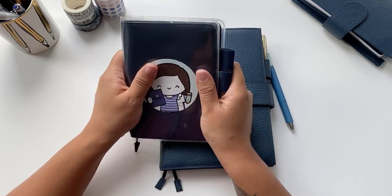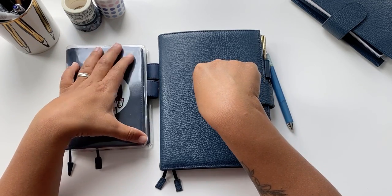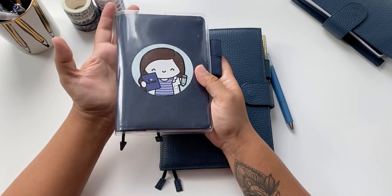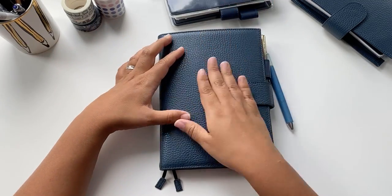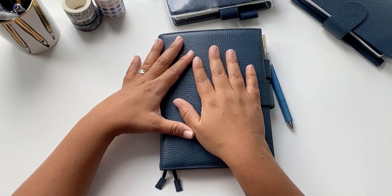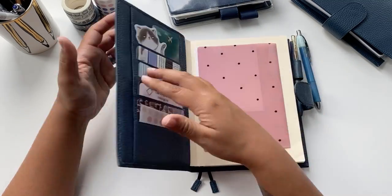It's very tiny. It's super cute to carry, but as soon as this guy arrived, I haven't been using this as much, so I'm going to show you why. But I really like it. If you want a small planner that has monthly and daily pages, this one is really nice. But after using the Original for a certain time, I thought I needed more space and I needed a weekly page. So that's when I got the Cousin.